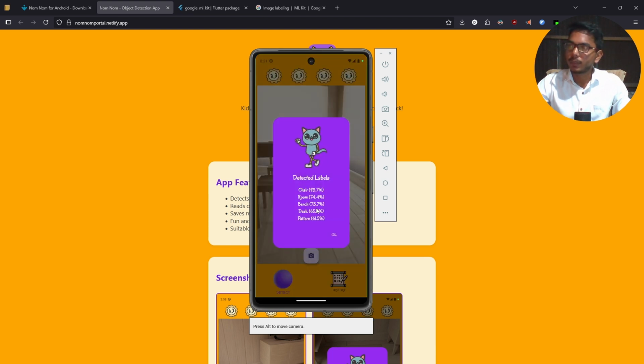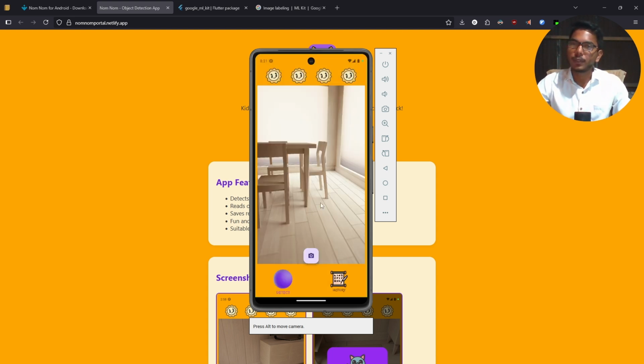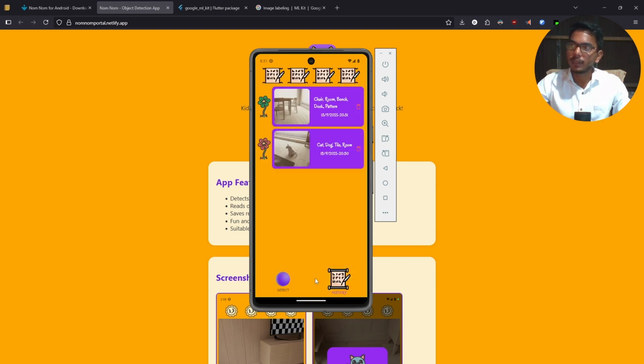Chair 93.7%, room 74.4%, bench 73.7%, desk 65.6%, pattern 61.5%. So it will help kids to learn the name of the objects, whatever is there, just by clicking. So I have added these two buttons here. In history, it will just save the history.